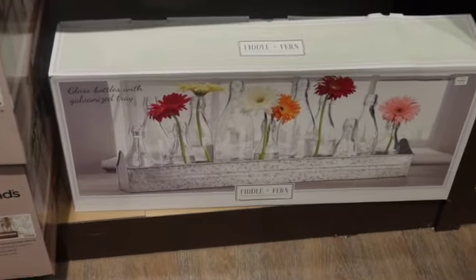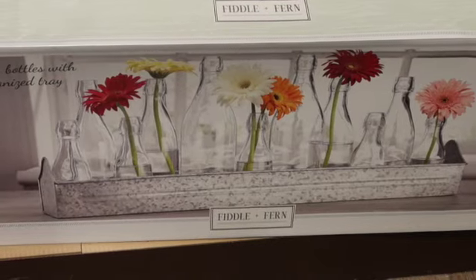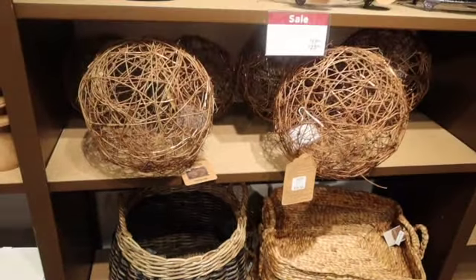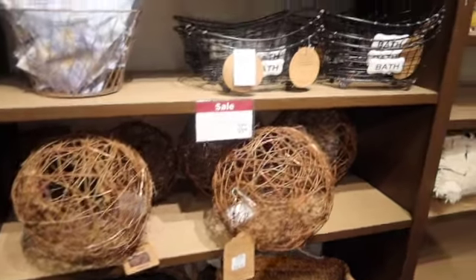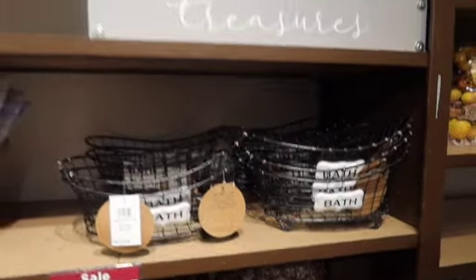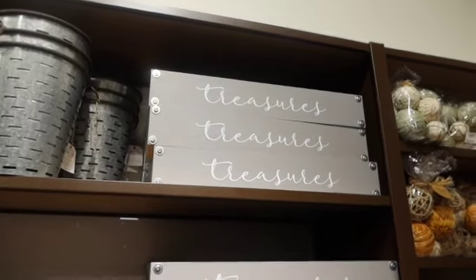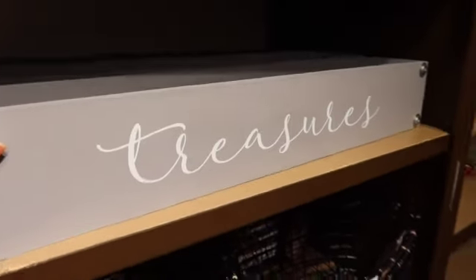Let's see what those look like — I'm going to get a look there for you. That's pretty. And then we've got some more baskets. And then these balls here — they're $40 and they light up. Those are really neat. And little bath baskets for $17. And then we've got some little wood pieces — these are like little planters it looks like.